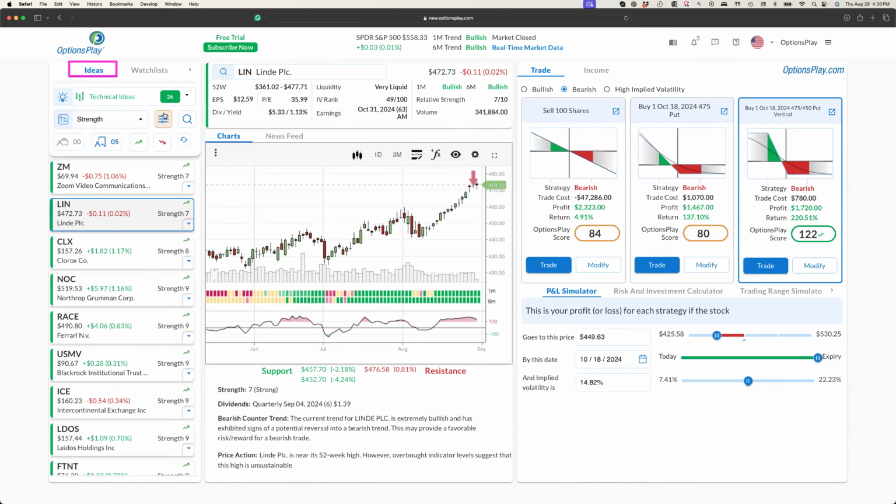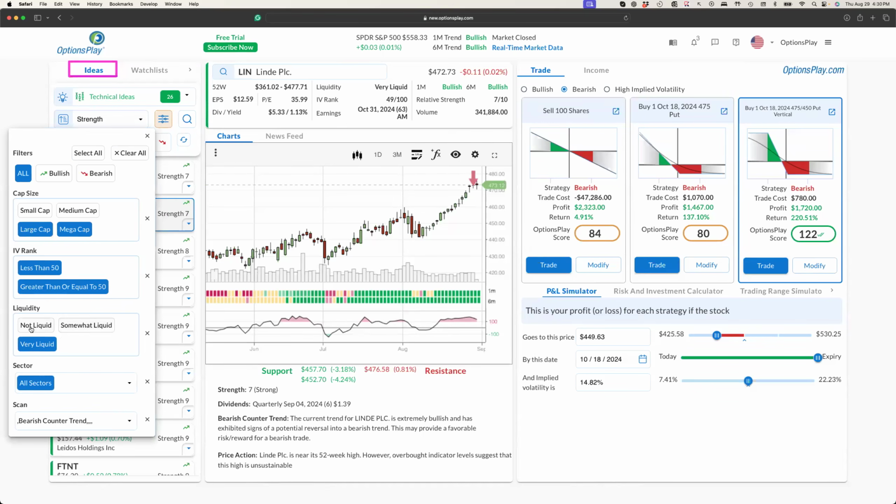So what we want to do is, typically, I like to filter or sort these by relative strength when I'm looking at any type of list of ideas. And then I want to filter based on liquidity. As a starting point, I'll look at only very liquid securities because those are the ones that I can trade options on. Occasionally, I'll look at somewhat liquid if, for whatever reason, when I'm looking through the liquid securities, I don't have enough names or I haven't found enough ideas.